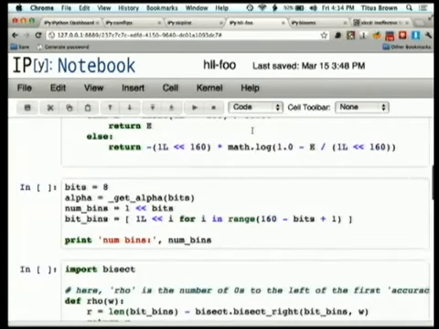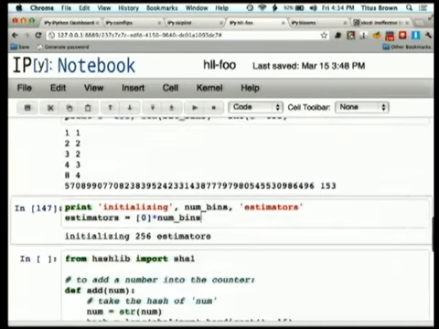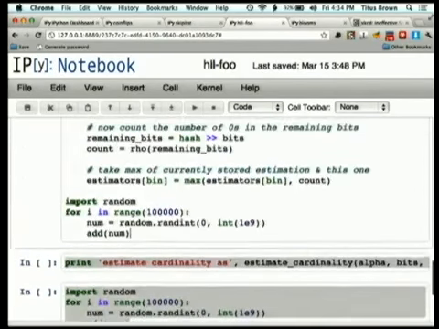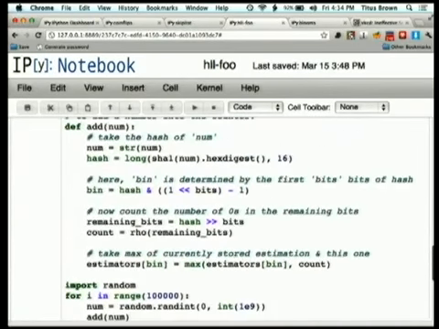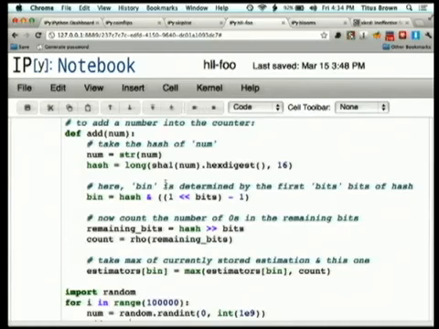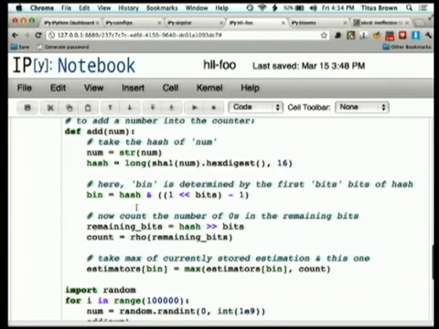Okay, so what you do is you initialize your estimators. Let me make sure I hit Shift-Enter on everything here. So we have 256 estimators. And then to add a number, you take the number, you convert it to a string, so you can feed it into a hash function, in this case, SHA1. You take the hex digest, you convert that into a number. And then you figure out which bin you're going to place this in by looking at the first 7 bits in this case.